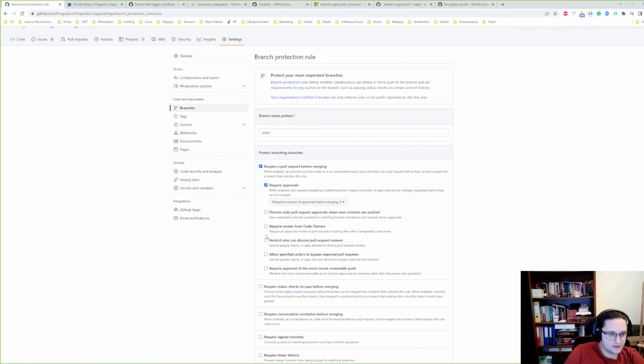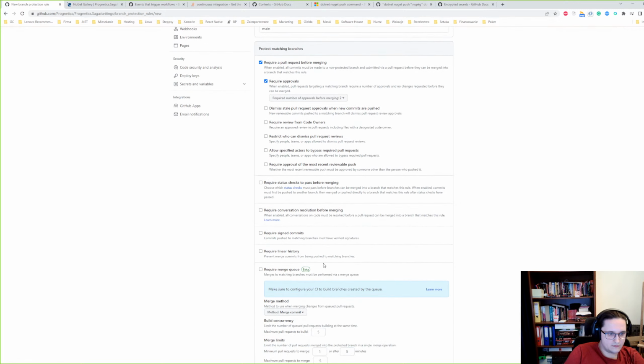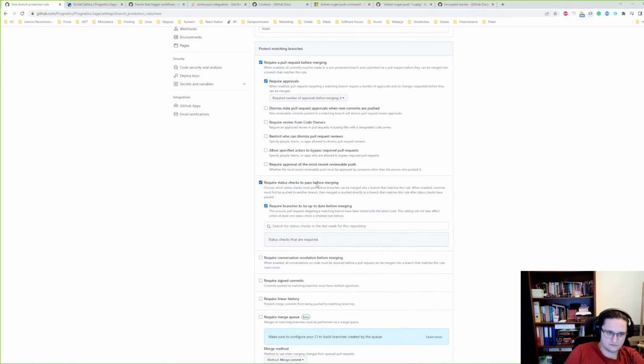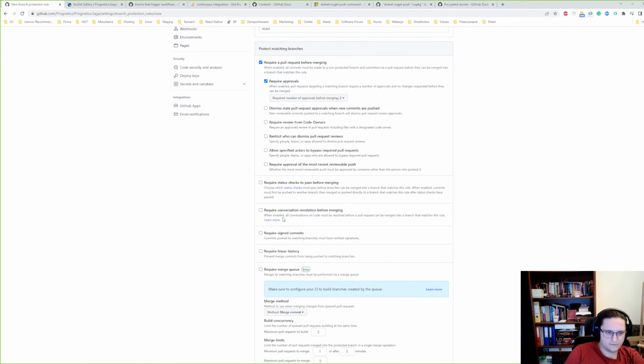And where is it? Restrict, allow, require approval. Require status checks to pass before merging. Status checks. No. Conversation resolution. Yeah, we want that. Require signed commits. Require linear history.